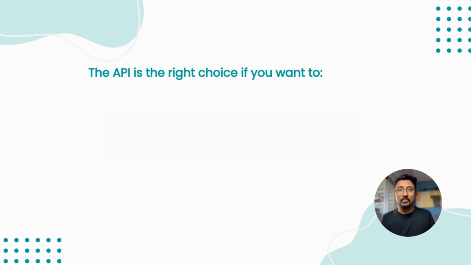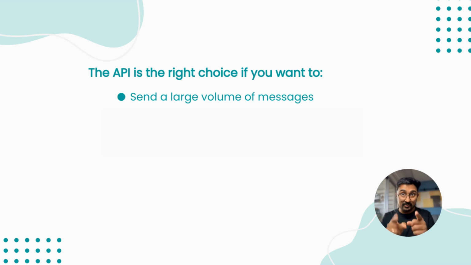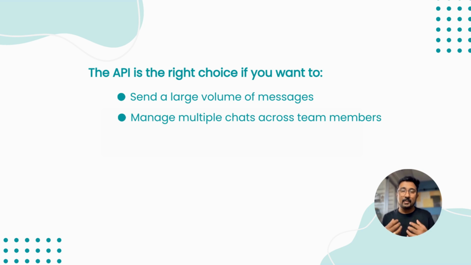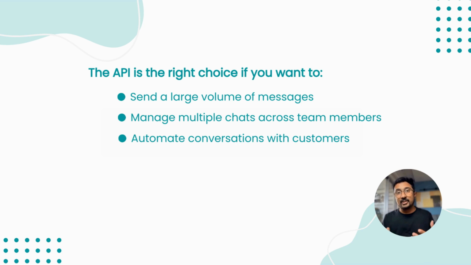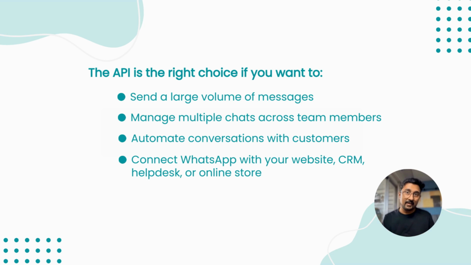But how do you know if WhatsApp API is the right choice for your business? Generally speaking, if you're looking to send a large volume of messages, manage multiple customer chats across multiple team members, automate conversations, or connect WhatsApp with tools like your website, CRM, help desk, or online store, the API is the right choice for you.